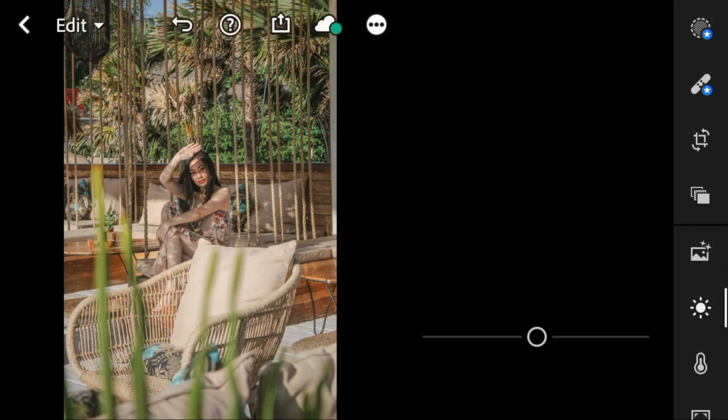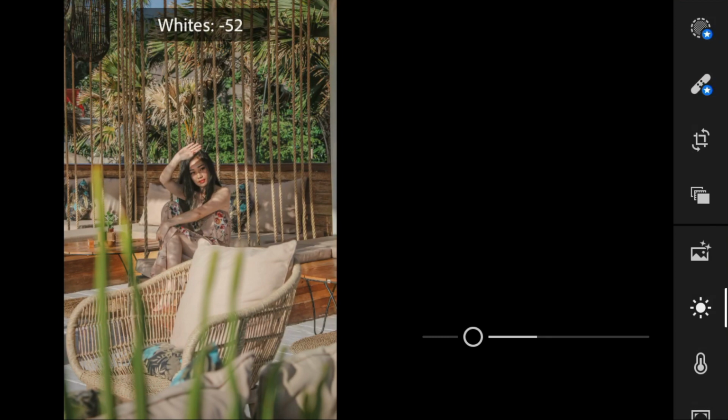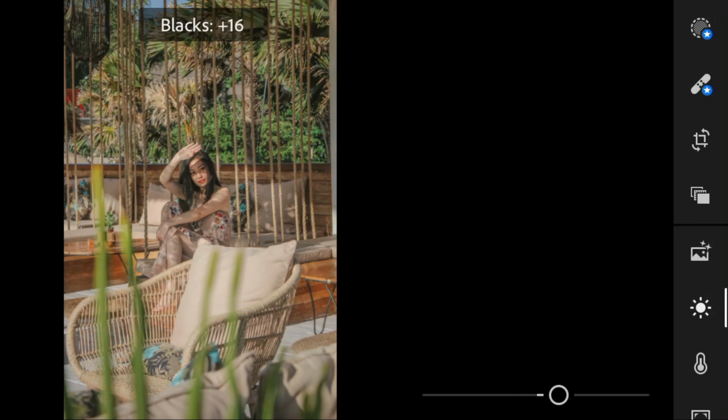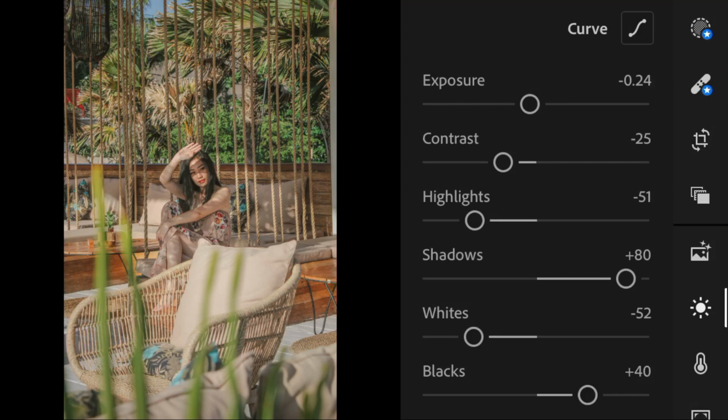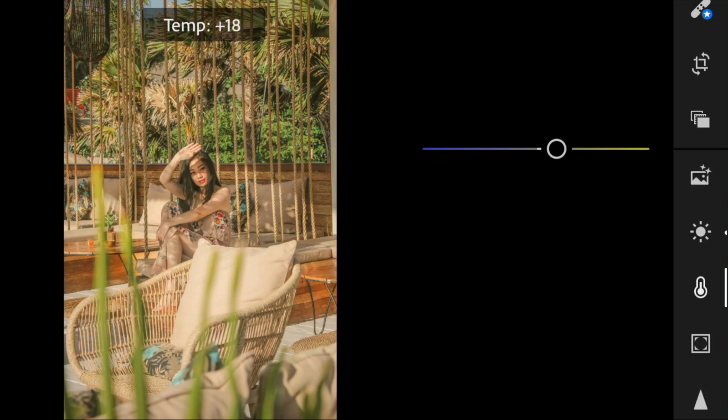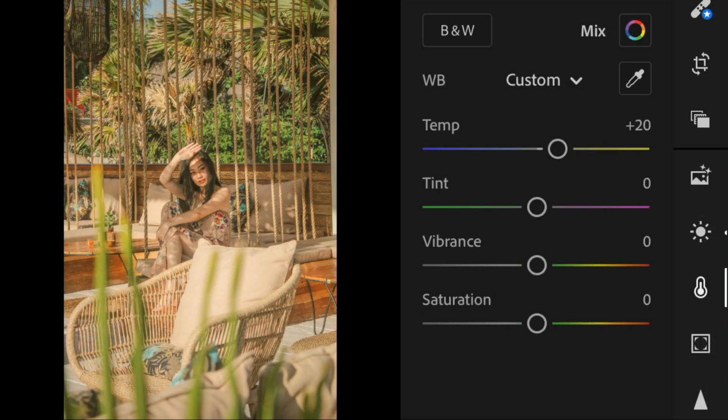Whites to -52. Blacks to +40. Click the color panel, then adjust the temperature to +20. Tint to -60.